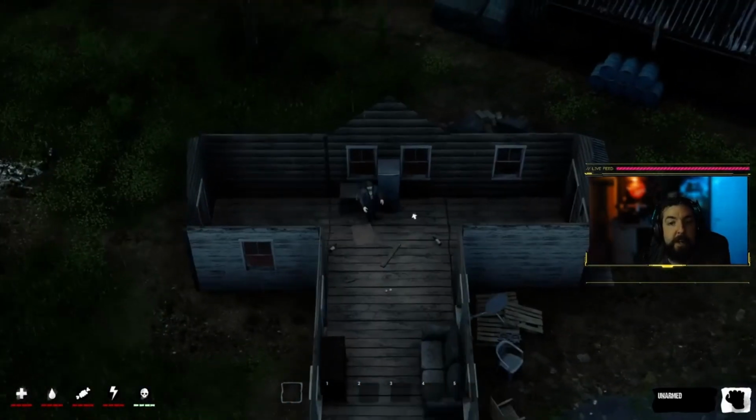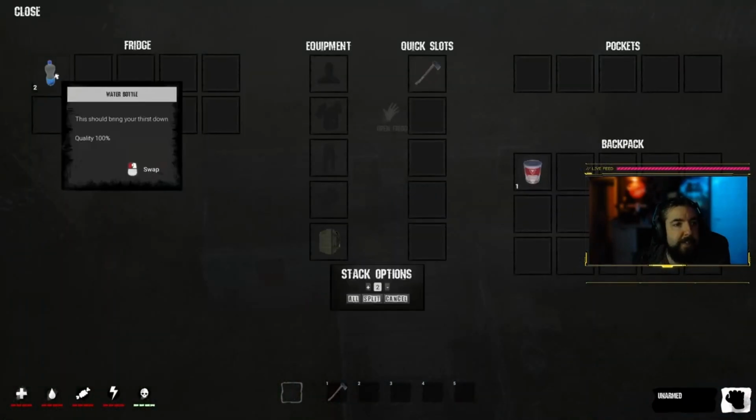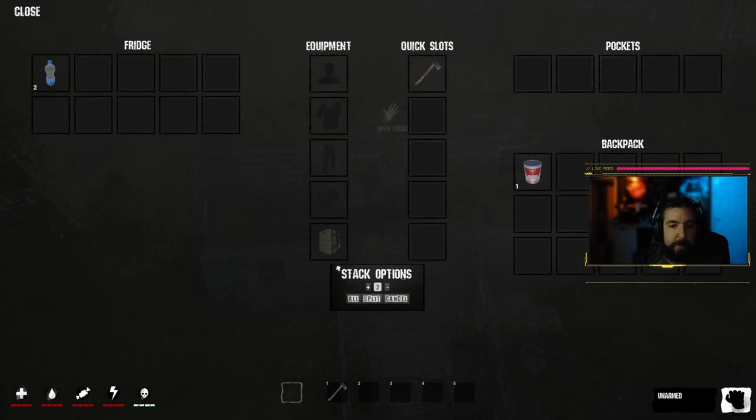Pan myself around and look, hidden stuff. We have an axe and we have a fridge we can open up and take some items out of. Now, when you click on it, when there's more than one item, it will always come up with this. You can't just drag and drop. I think you can hold shift and drag and drop. No. Control. No. So it will always come up with this.